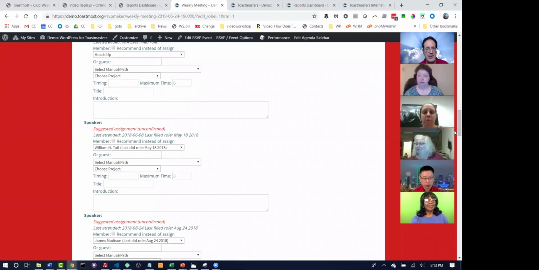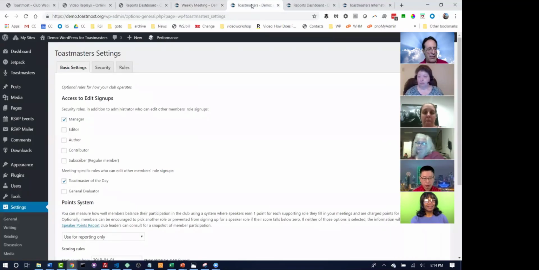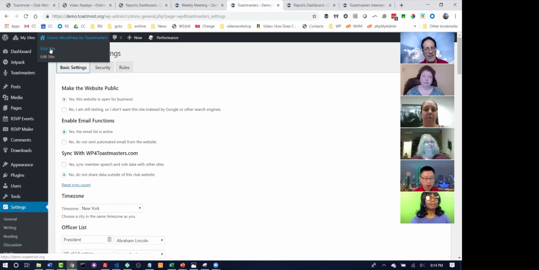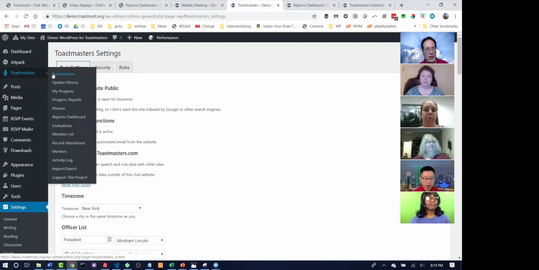Now, these are also things that you can turn on or off depending on whether you think they're desirable. And so there are all sorts of things on these settings screens. So here I'm looking at the back end of the site. I didn't really explain that before because I was looking at reports, but you have the front end of the site, which is publicly visible, and then you have the back end. It's only visible to somebody who's logged in. And the number of menu items that shows up on the left here is also different. For a regular user, it would be a more abbreviated list as opposed to the site administrator.